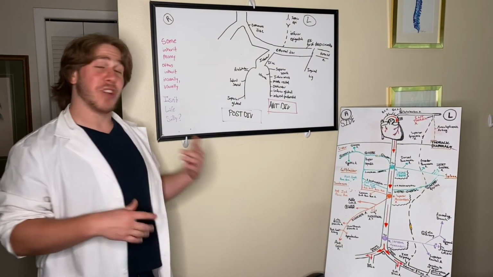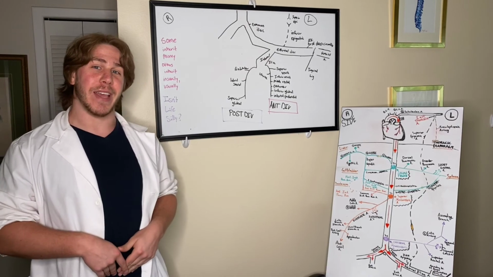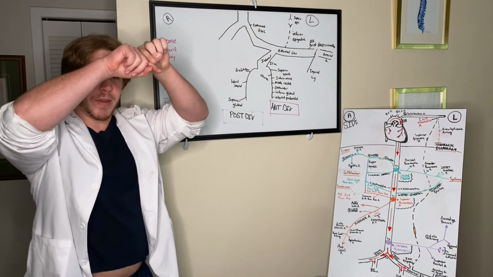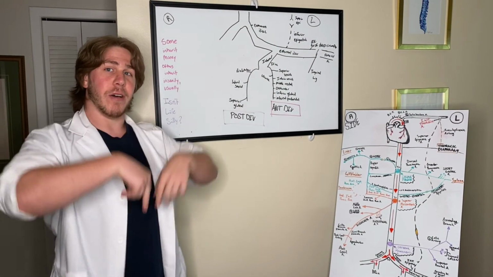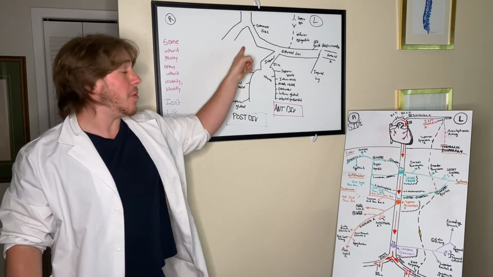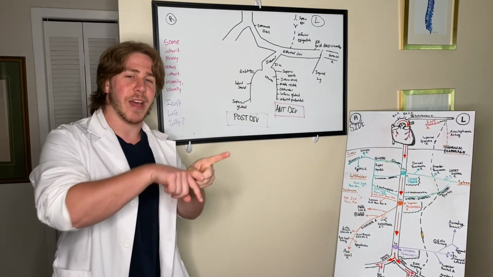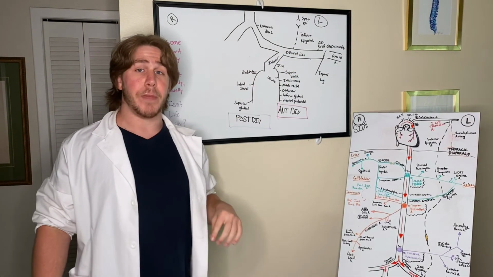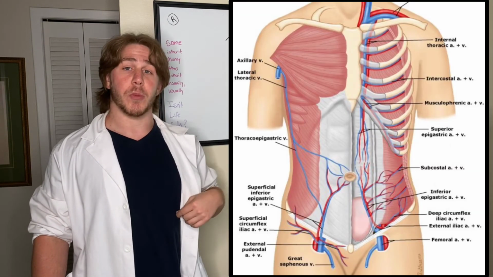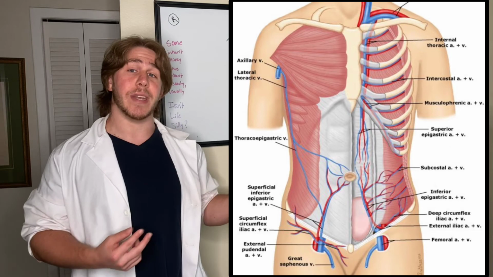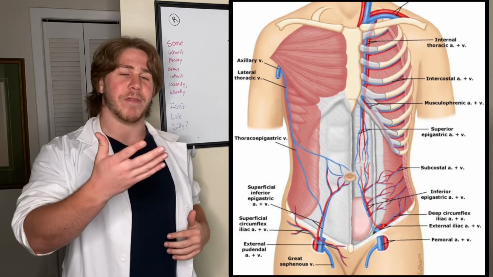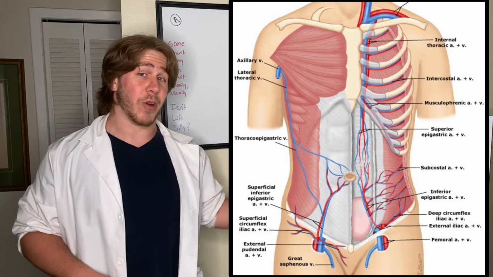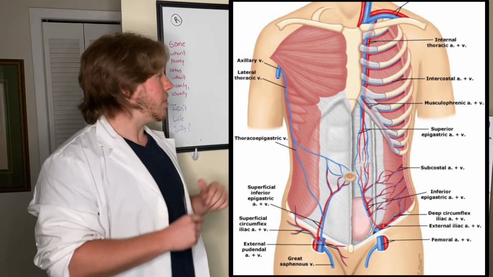Hello, welcome back. So John let me know that you guys have now made it to the common iliac artery bifurcation. We're almost done, just hang in there just a little bit longer. So the common iliac artery, we have a bifurcation of the abdominal aorta into the common iliacs, and then we have a second bifurcation into an external and an internal iliac. The branches off of the external iliac are going to be the inferior epigastric artery. This artery goes up the superficial layer and supplies the rectus abdominis, and it's going to anastomose. Anastomose means where a blood vessel connects to another blood vessel. For example, your pancreatico-duodenal arteries that we talked about earlier anastomose with each other, and that's an example of anastomosis.